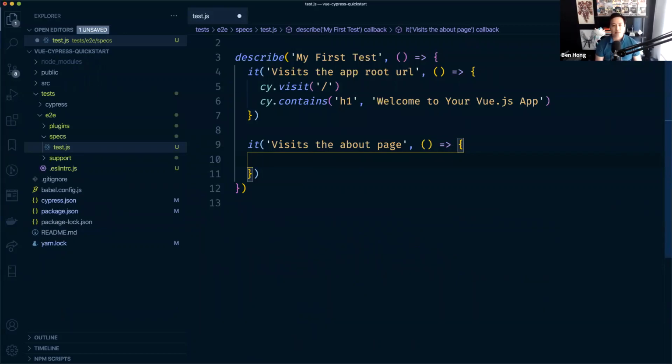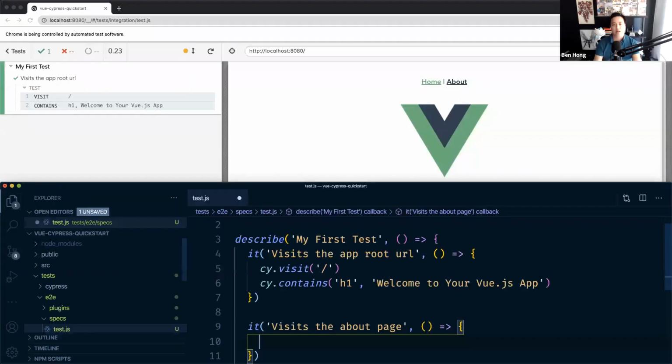And so one of the things Cypress does that's a little bit different from things like TestCafe is it tries to manage all of the events that happen inside of your tests. It looks synchronous, but it manages all the async stuff in the back. So as you can imagine, when you go onto a web page, sometimes you have to wait for things to load. One of the trickiest things when it comes to testing is that the testing tool doesn't always wait for everything to load.